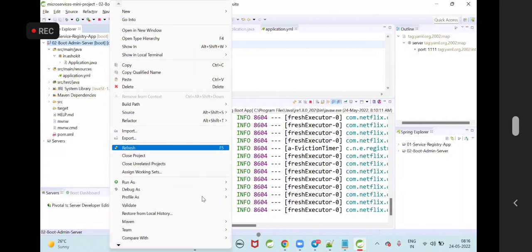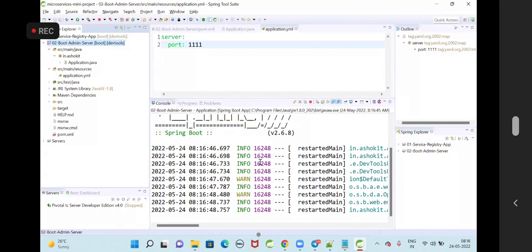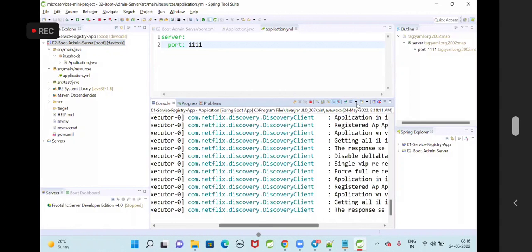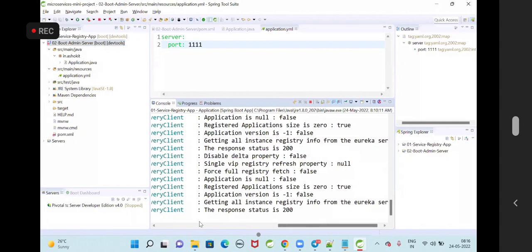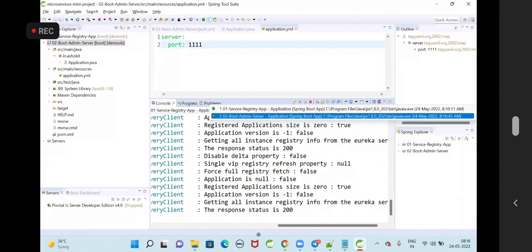Yes, it's completed now. Run as boot app. The admin server is running on 8080 only.